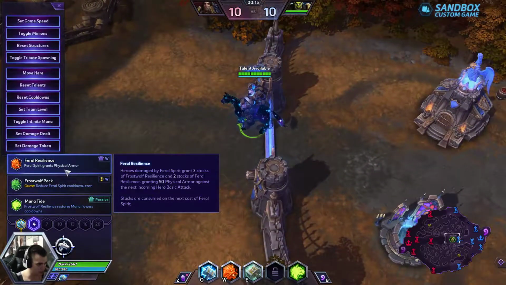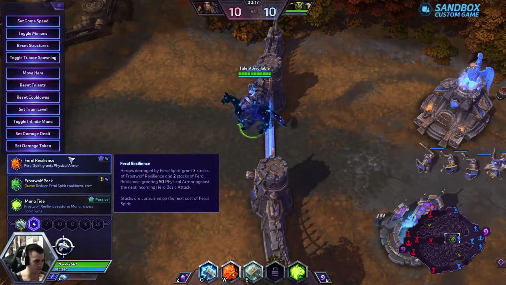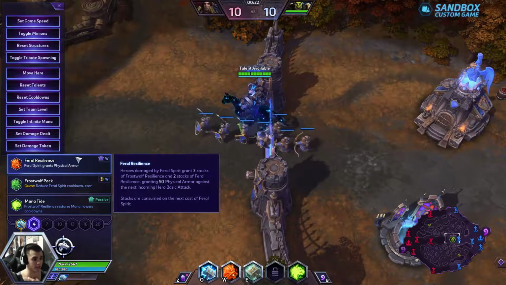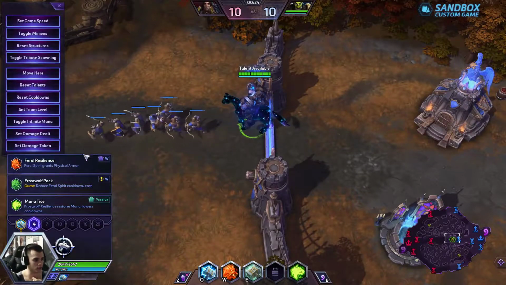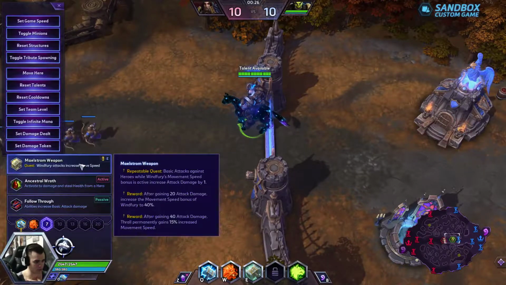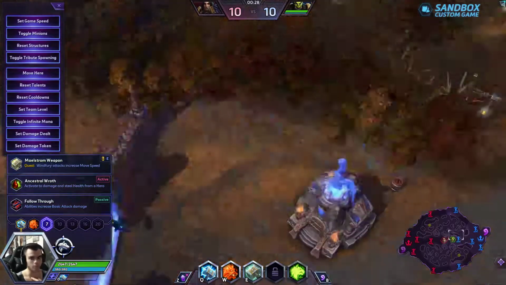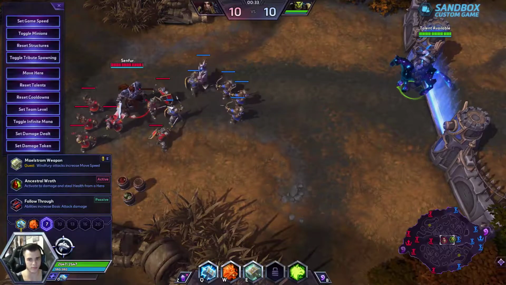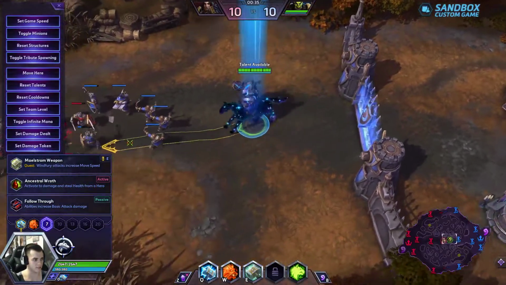So this is Feral Resilience granting 3 Wolf Resilience. And then it still grants you the Resilience, which is armor block. That's crazy. Being able to stack your Resilience more often with a larger heal buff is ridiculous.